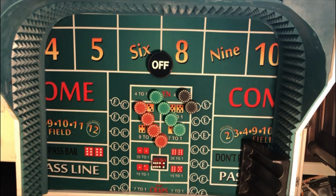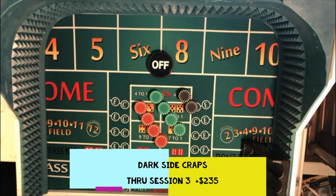Today we're going to do session 4 of our Dark Side Craps series, where we use the dark side for protection. The first 3 episodes we have won $235 total. Session 1 was a bad start. We lost $525 and then we won $130 of it back in session 2, and then session 3 was our best session, winning $630, which brings us to a total of plus $235 thus far.